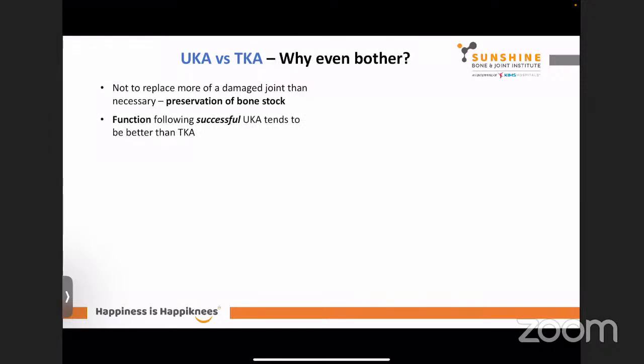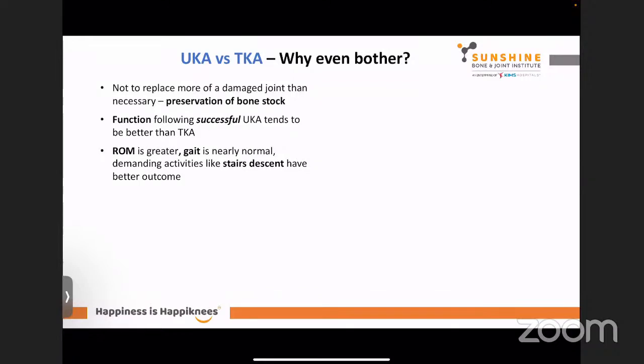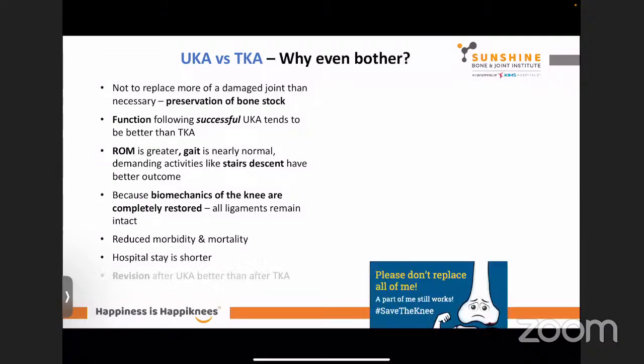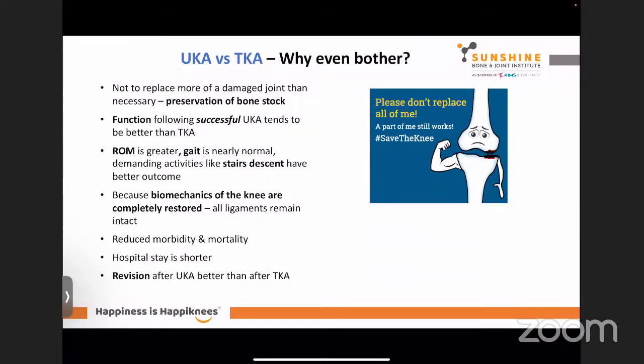The function following a successful uni tends to be better than that of TKR. Range of motion is greater. The gait is near normal, and demanding activities like stair descent have better outcomes because the normal mechanics are restored, as we are not touching any of the ligaments. There's reduced morbidity and mortality, so it's also a good indication for older patients. The hospital stay is also shorter, and revision after a partial knee is better than that after a total knee replacement. These are all the different papers you can read for the benefits of partial knee replacement.